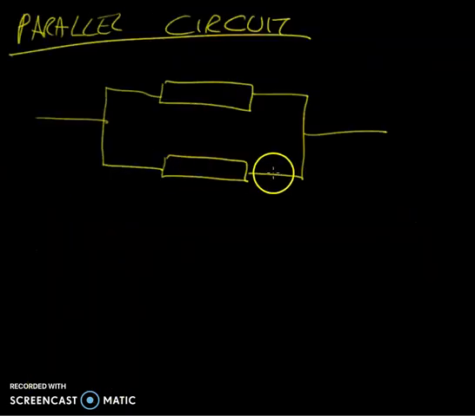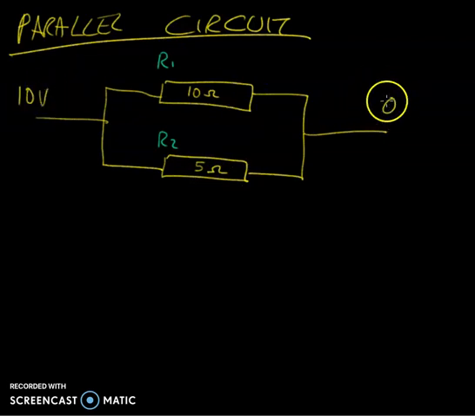Now, parallel circuit, this is where things do get a bit more tricky. But Ohm's law will be our friend in this. So let's put some values into this circuit. We'll use the same values actually. So we'll take our R1 and our R2, and we'll say that R1 is 10 ohms, R2 is 5 ohms. Let's say that we apply 10 volts across the circuit. So we've got plus 10 volts at this end, 0 volts at that end, and so we are dropping 10 volts across that circuit. So that's fundamental. We must drop that 10 volts.